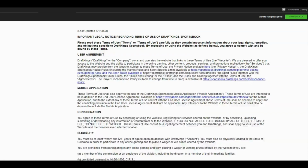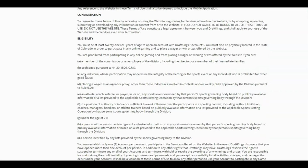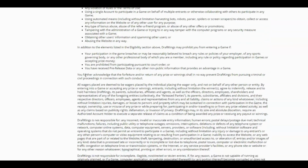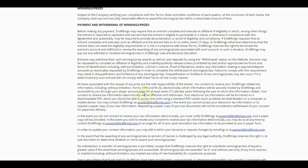So if you have any questions, you certainly can always go to these spots on the site and look anything up. But you really should not and will not have any issues, but certainly if you have any questions, you can always go to these locations to get the content that you're looking for on these types of topics. But again, it's never been an issue for me. I can't imagine it would be an issue for you, but it is provided here on how you get a hold of different support at DraftKings.